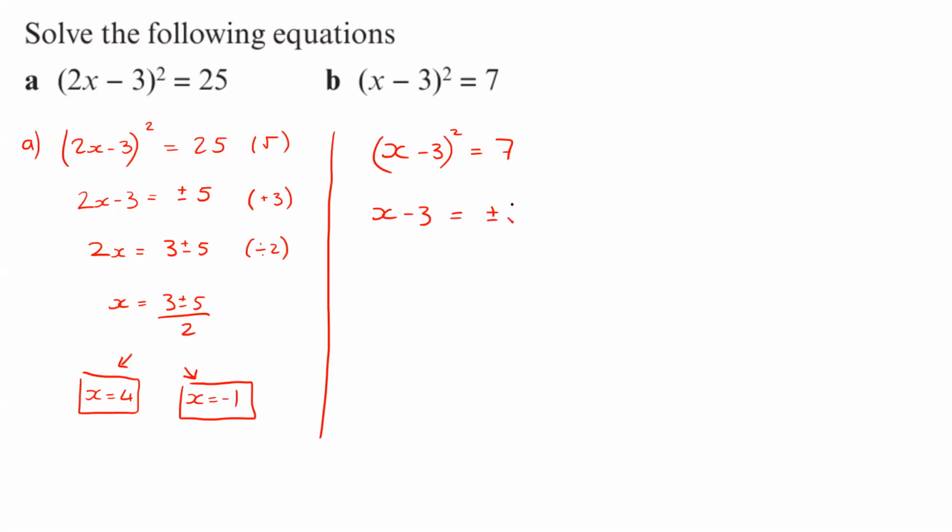So don't forget that plus minus. I like to put the constant in front of the plus minus, and then that's my final answer. I don't want to write them as decimals here because surds are a lot more accurate. If it did want me to carry on and do things with this, I might put them in decimal form, but the surds are much more accurate here. So that's question 2.